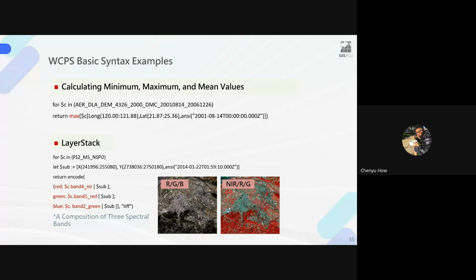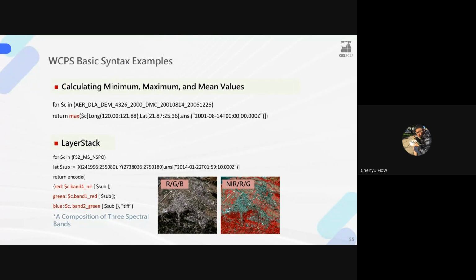And this is the syntax showing how we get the minimum, maximum, and the average value. So this part is also implemented in our website template.